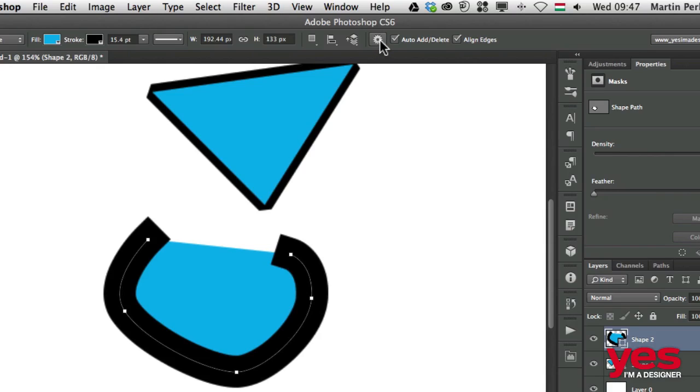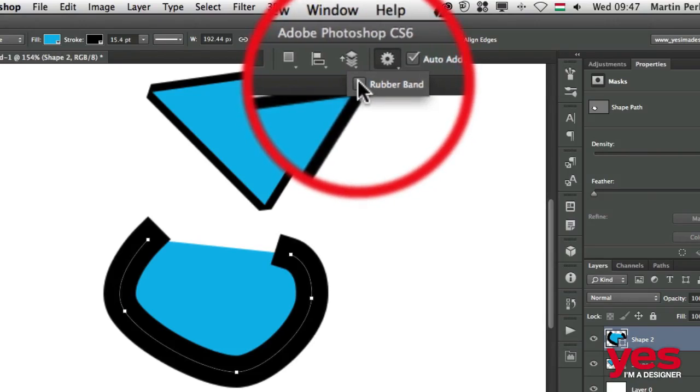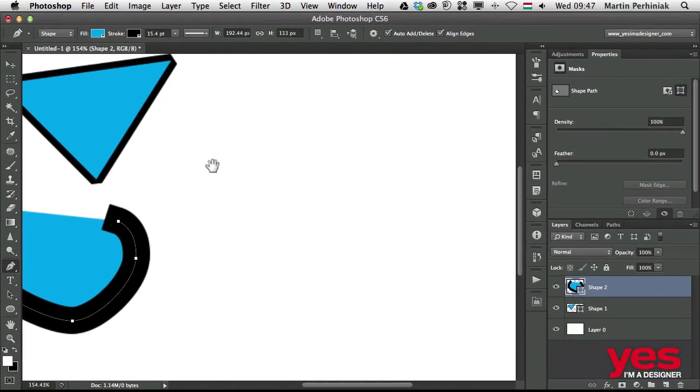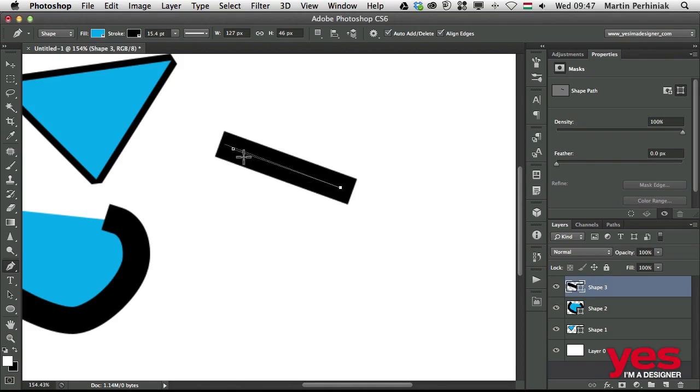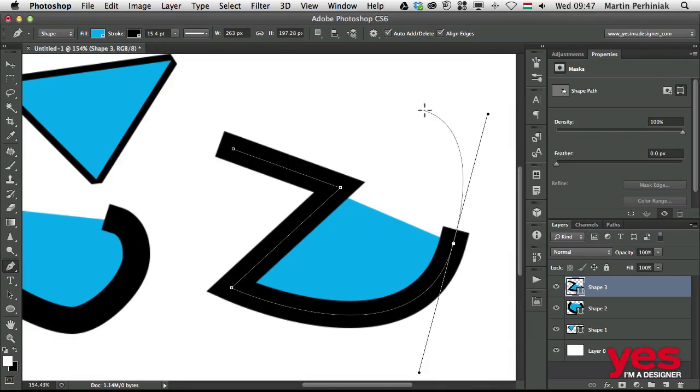is under this little configuration area here, where we can add this additional feature called rubber band, which will help you a lot in using the pen tool. So I highly recommend to turn this on, and that means whenever you are going to draw, you will see what you are going to draw with the pen tool, really. So it will give you like a little guideline, and then when you click, you already know what's going to happen. So from this point to this, that will be a straight line. And if I click and drag, then I create a curve, and then next time again I will see what my next curve will look like.